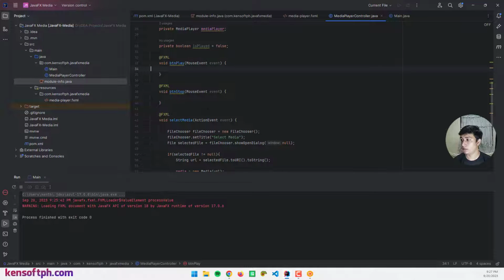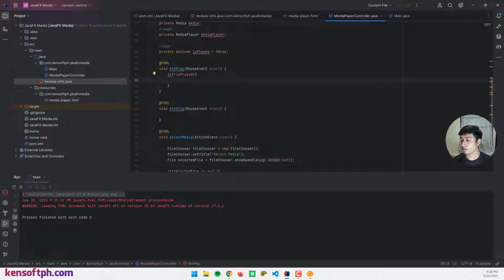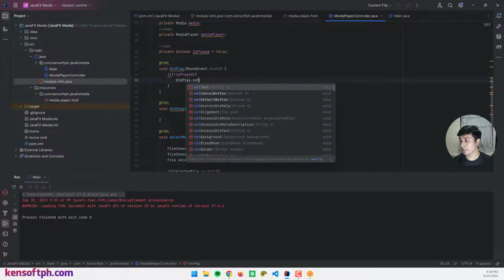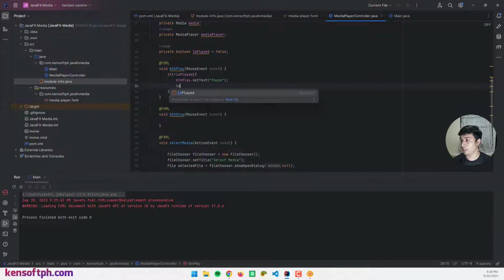And let's go here, the play button. So if not isPlayed, btnPlay set text to pause, and isPlayed equals true. And what's next? Else.